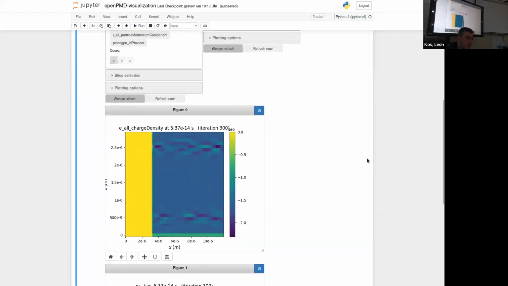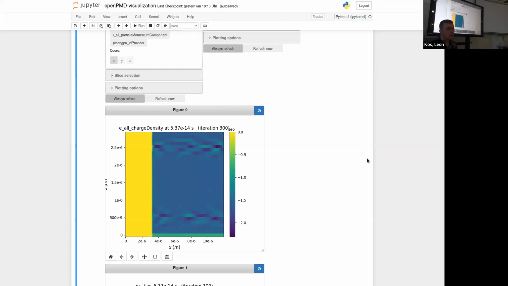You need to write, for example, for the openPMD API, a backend implementation for how to handle this new data format. This was originally written not with the openPMD API because it's a rather old tool already. It was originally written in terms of HDF5 directly. So it has two implementations for reading. One is via HDF5 directly, one is via openPMD API, making the direct one theoretically obsolete because the openPMD API can read from HDF5. This way, it is currently able to read from ADIOS files, from HDF5 files, and theoretically also from JSON files, but they don't scale with the amount of data that is usually visualized in such a tool.